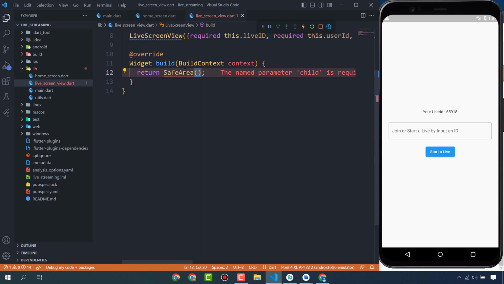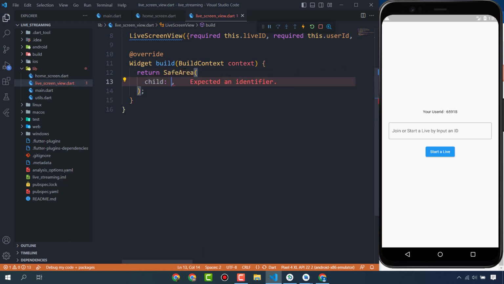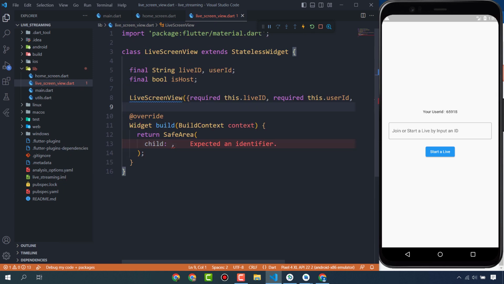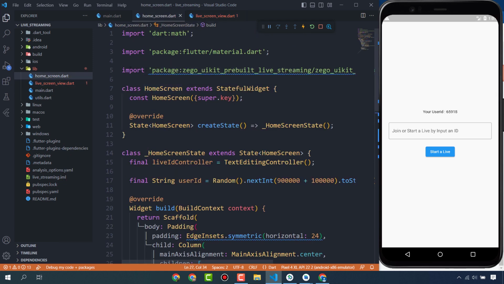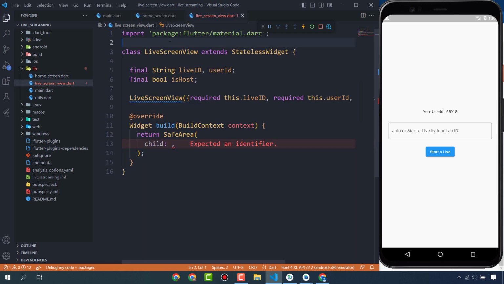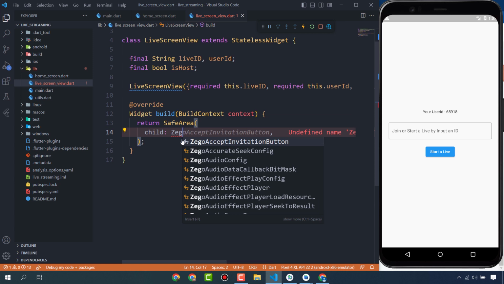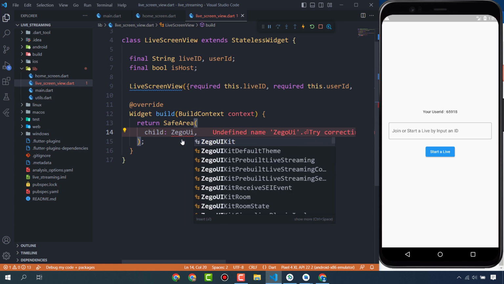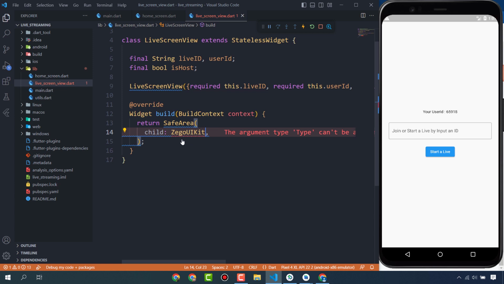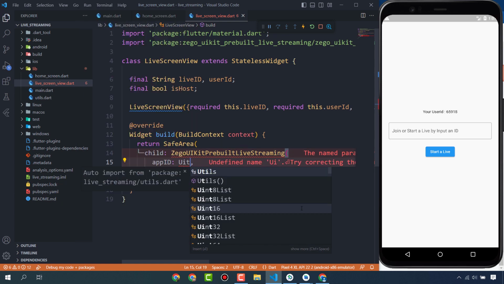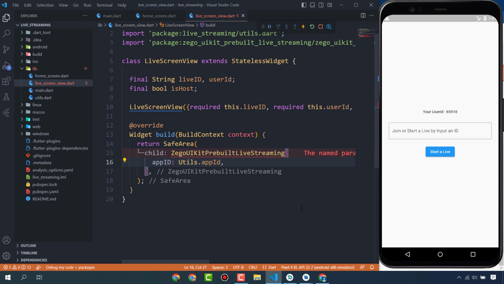So this will be SafeArea and the child will be... here we use the ZegoCloud UI kit. So import this one, ZegoUIKitPrebuiltLiveStreaming, and appID will be Utils.appID.